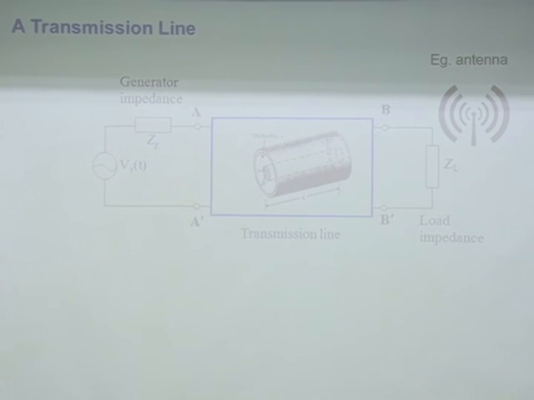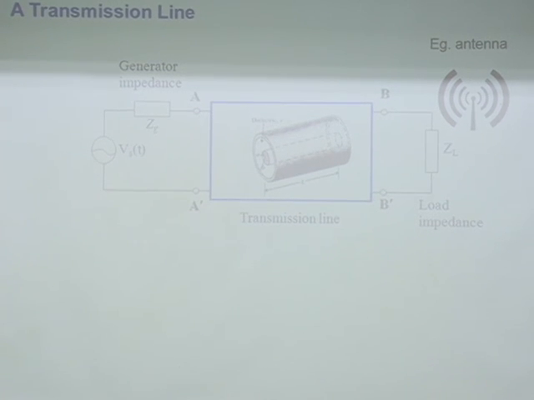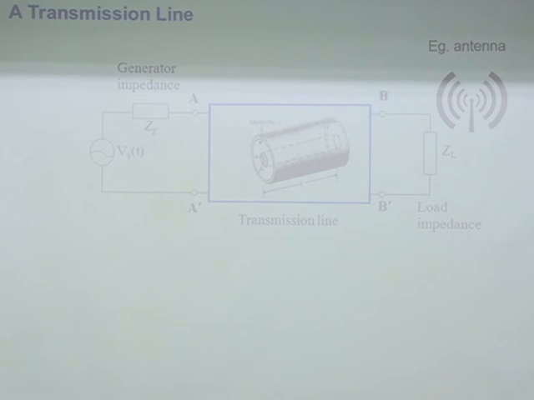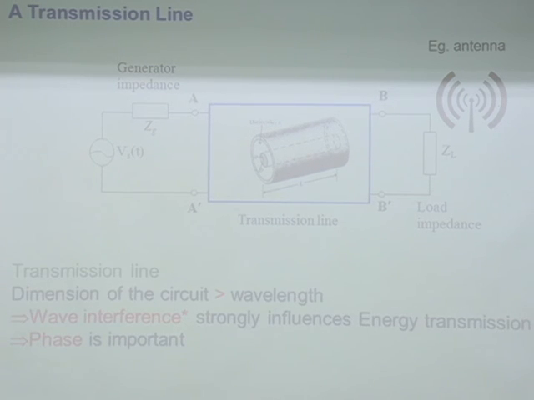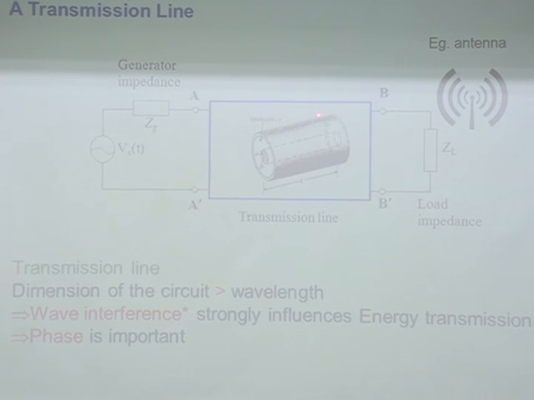Okay, and how is this different from the circuit you know about? 这个跟你所熟悉的这个电路有什么不一样？不一样的是，这里是波，there's wave propagating inside. It's not just a sort of DC voltage or DC current. So the dimension of this transmission line is going to be much longer than the wavelengths you operate. Okay, so transmission line, if you have to deal with wave inside, this means that the circuit is much larger than the wavelength.